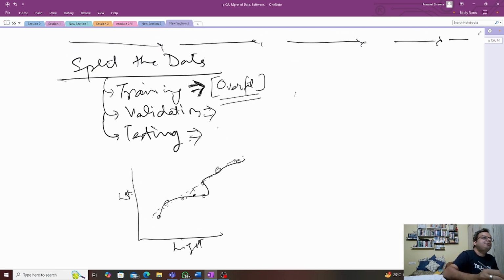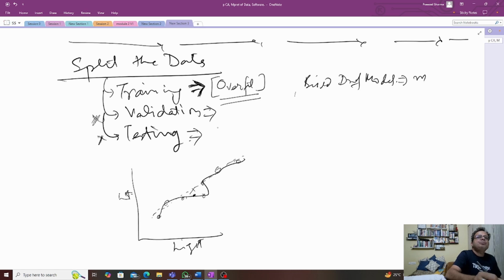So the purpose of doing this split is that we hide some portion of the data from the training itself, so that we can do the verification, validation and testing at a later point of time. That's the entire purpose of keeping a separate portion for training, and a separate portion for validation and testing. Training is going to build your draft models.